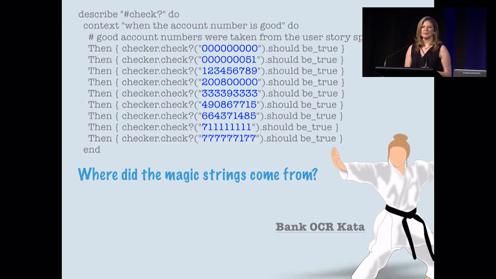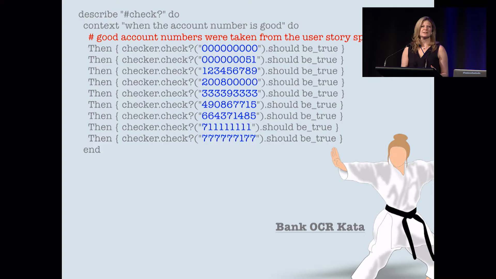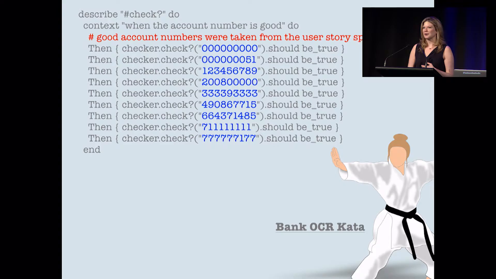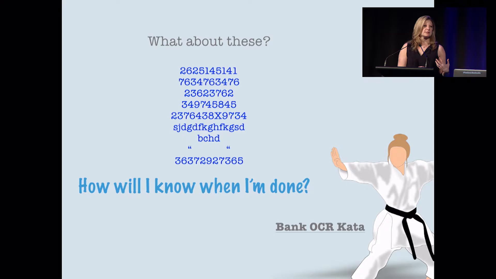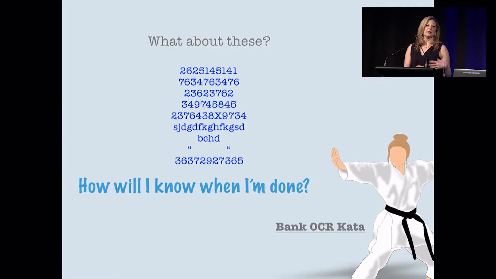My first question when he handed me his tests was: what are all those magic strings? Where did they come from? What are they supposed to mean? I'm not allowed to have magic strings in my code — why am I allowed to have them in my tests? Luckily he had a comment, because comments are documentation — but then I've got a comment to document my test, and sometimes you're not working with luminaries and they don't comment where the magic comes from. I can't look at tests and understand the intent. Also: did he test all those strings? I could write a million of these tests — how will I know when I'm done, or that I have enough confidence in my code?